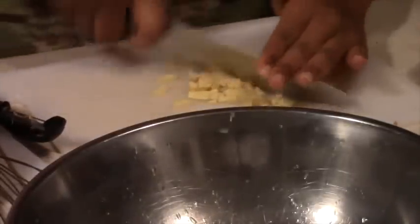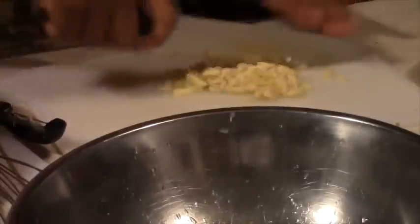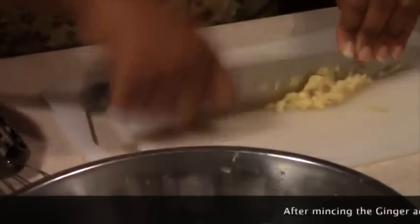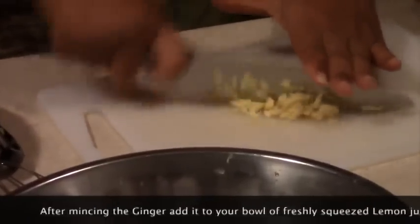As I said, it has a lot of properties that just allow your food to digest. It's very good in teas. So adding this to potatoes would definitely give it a whole different type of flavor. So just maybe a little bit more. Check it. Okay, so we're going to add this directly into the lemon juice.